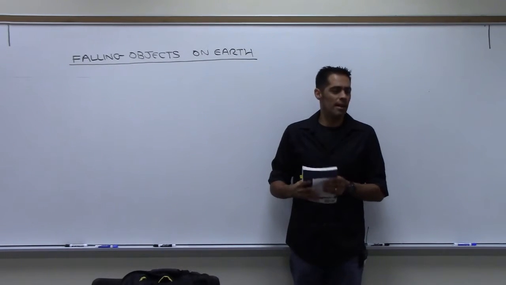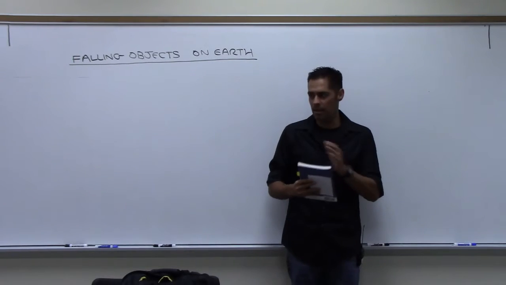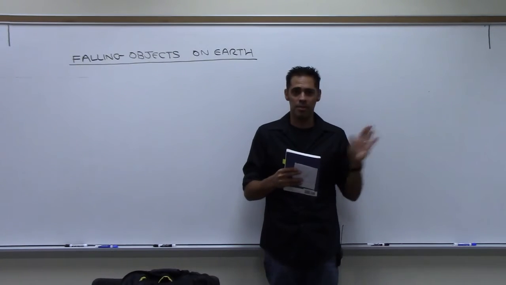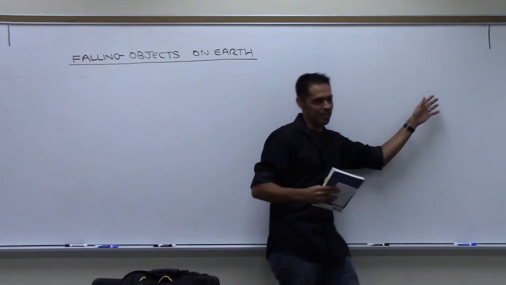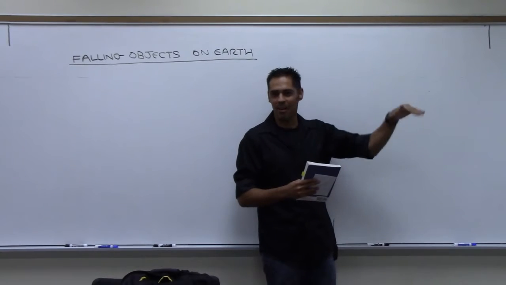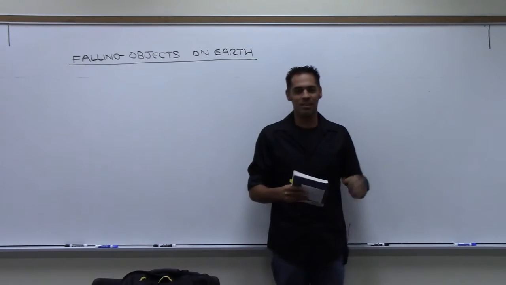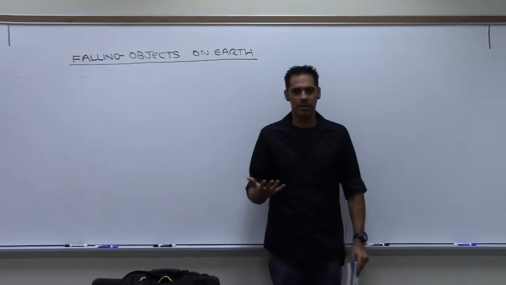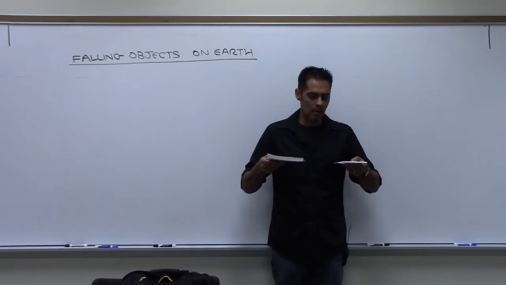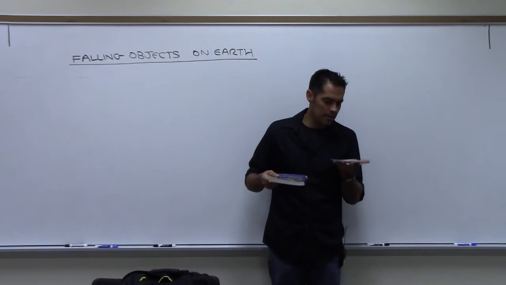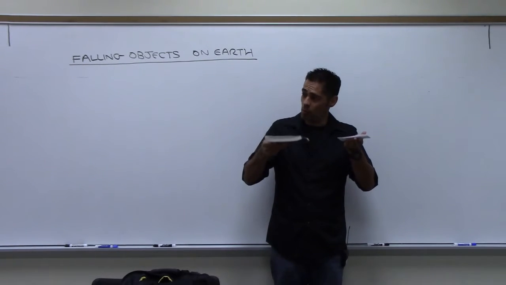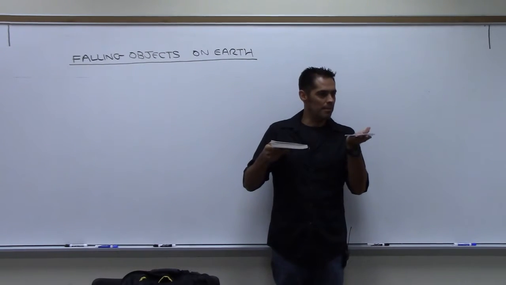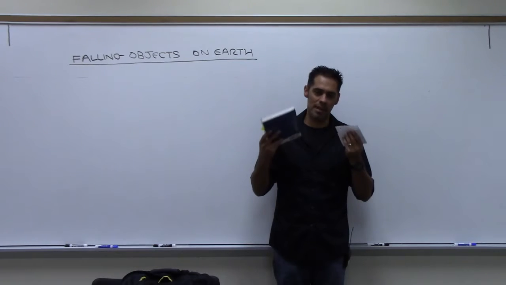If you've ever driven down the road at 50 miles an hour, or 80, 85, then you roll down your window and you stick your hand out, you know what happens? You know, right? That's pretty cool, right? That's because the air is like water. You put your hand through water, you feel it. Air is the same thing. So when you let go of this, it's almost like trying to drop things through water. You've seen them go down through the water like that. The air has more of an impact on this than it does on this. But it has nothing to do with the weight.